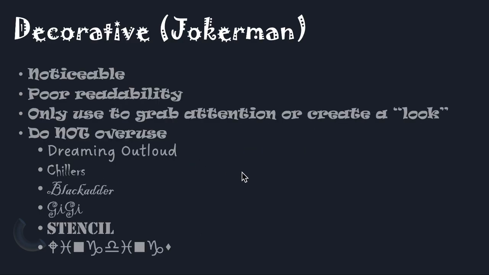Then we have our fourth type. So we've had serif, sans serif, script, and now fourth, decorative fonts. And here we have Jokerman is what I have this one written in. It's noticeable, draws people's attention, but it has a poor readability standard, so again, we only want to use it for one or two words. We want to use it to get attention, create that look, kind of get user experience here.